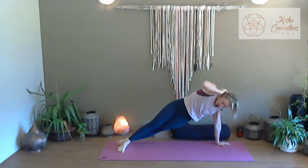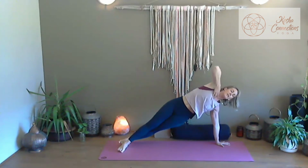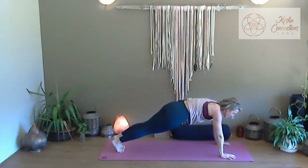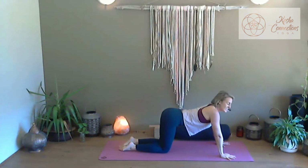We're going to roll over those feet and find the left foot on the outer blade, the right foot on the inner blade. And from here, unravel that right arm to the sky as we find a Vasisthasana, a side plank. Feel spacious from hand to hand. Open through the chest. Stay one more breath. And slowly draw that right hand back to the mat. Roll over the balls of the foot. Let's drop the knees. Release the toes.